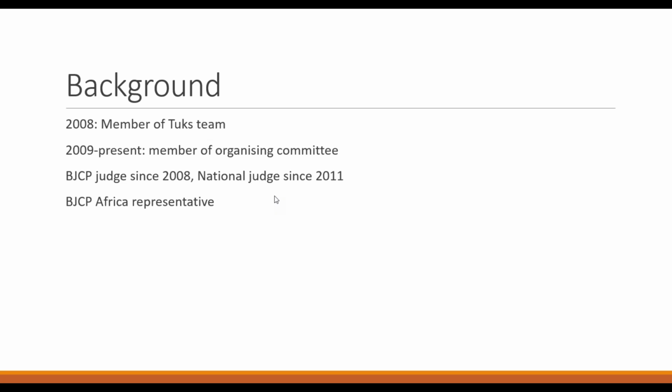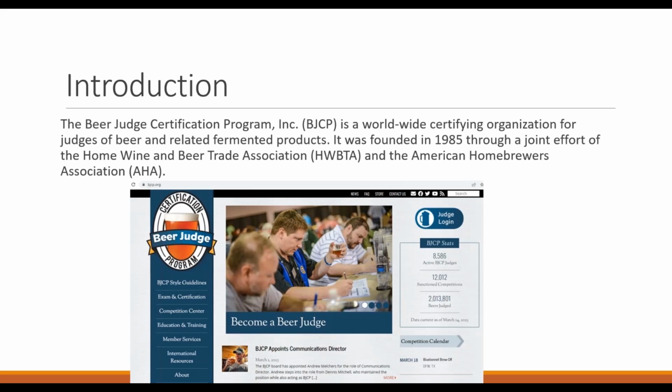As mentioned there, I have been a BJCP judge since 2008 and a national judge since 2011, and I'm currently the BJCP Africa representative. There is a European, Middle East and Africa representative, and under him there are representatives, one for Europe, one for Africa, and one for the Middle East. So I'm currently the Africa representative.